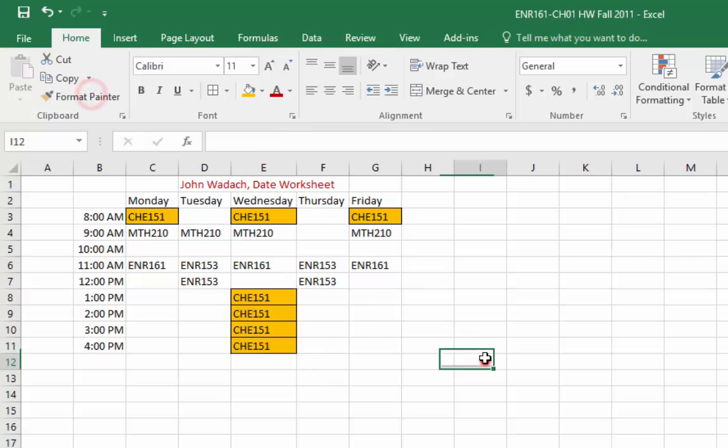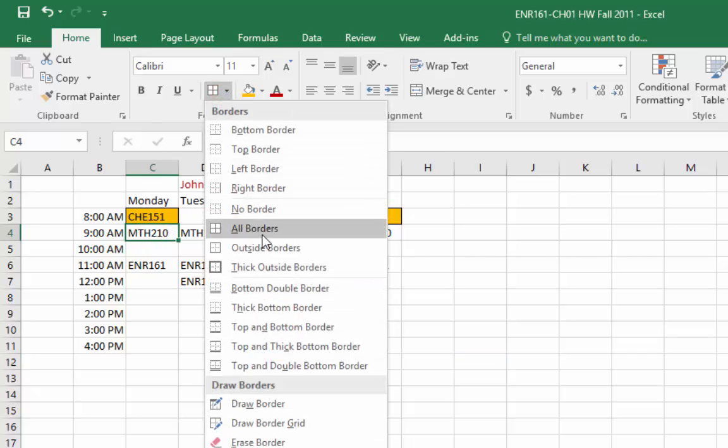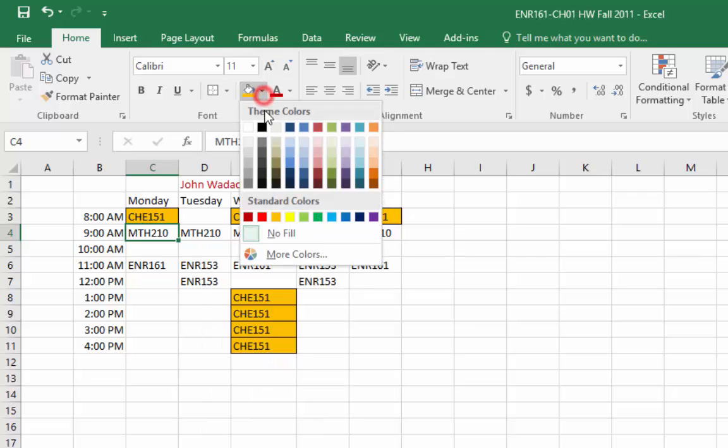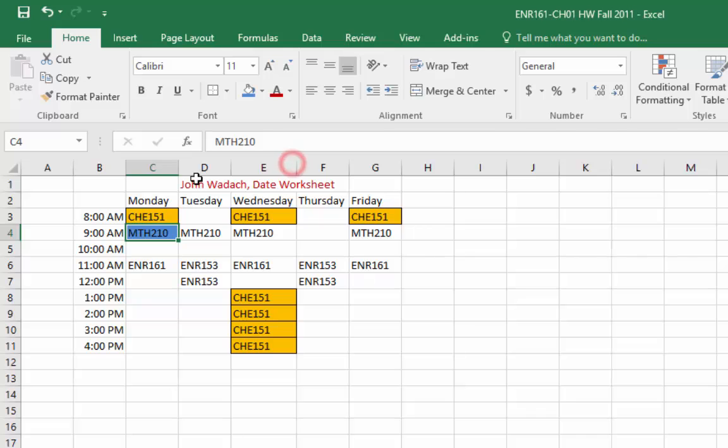Maybe I didn't want that. And then you can do the same kind of thing with these other courses. So I can just put an outside border on. That's probably what I should have done in the first thing. Make a different color. Double click Format Painter. Bam, bam, bam. Click again to get Format Painter off.